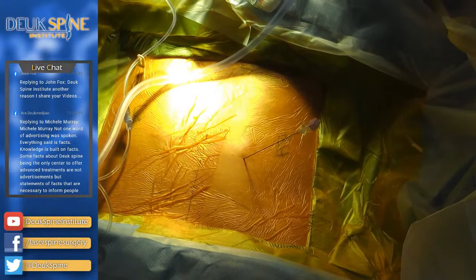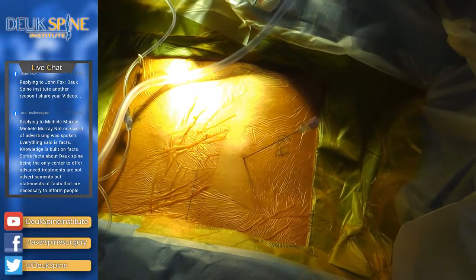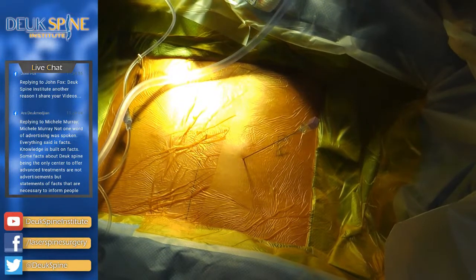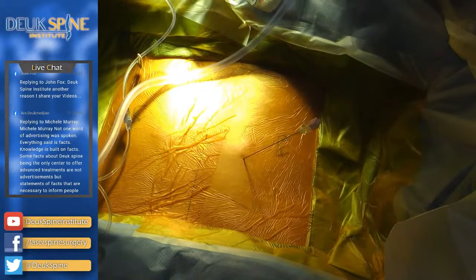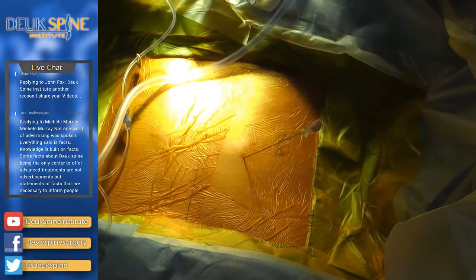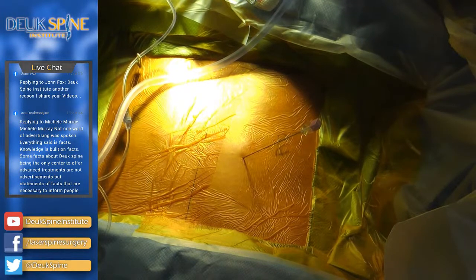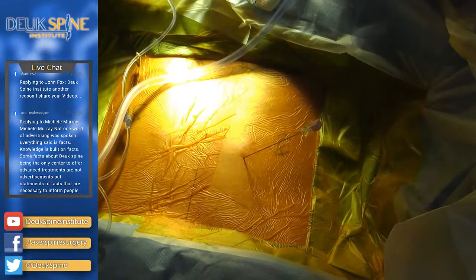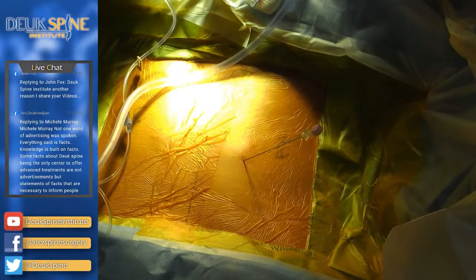And shot. Okay. Now, let's see. 12, 11, shot. And the table, sorry, the fluoro, where is the fluoro? All the way down? Yes, sir. All right, we can probably drop the table just a half an inch. Just a half an inch is fine. That's good. Right there, that's fine.